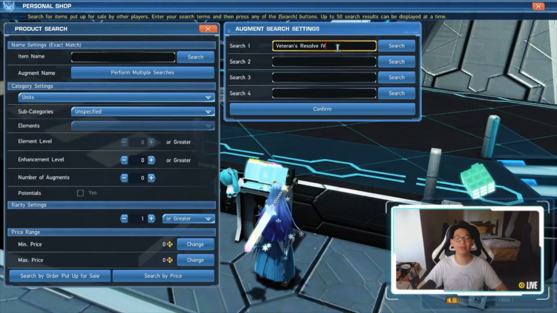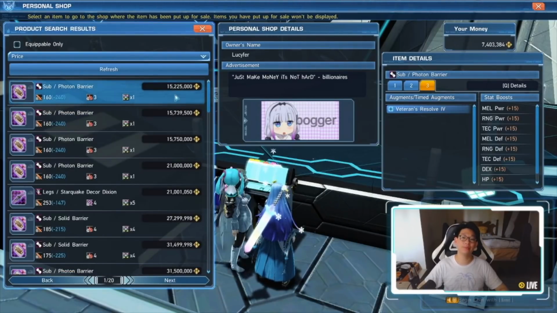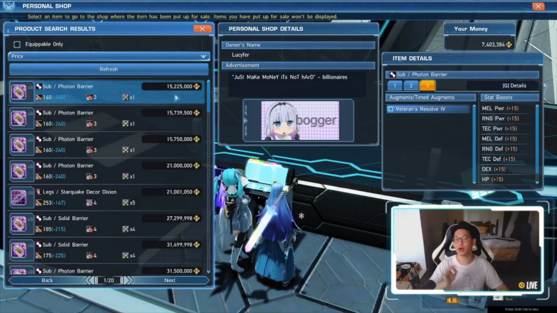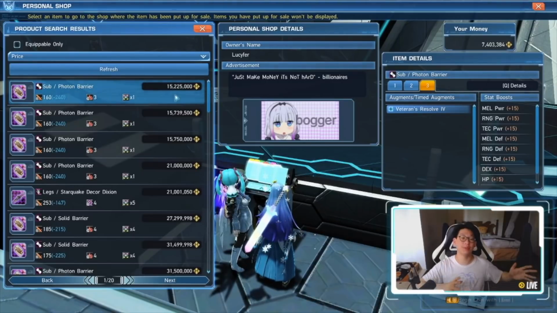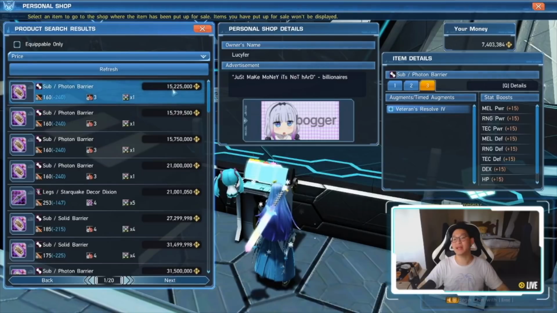But let's say that you take the gamble and you get Veterans Resolve 4. Let's show you how much money you make here. Look at that, you're jumping from 4 million up to 15 million profit. That is pretty intense, right? So if you're farming all these pieces from the extreme quest and you're just augmenting it and selling it for profit, you make a lot of money. However, if you're buying stuff and you're putting it together and taking the gamble and then flipping it, then obviously you're not going to be making as much money. So you can see that this is a lot of money.